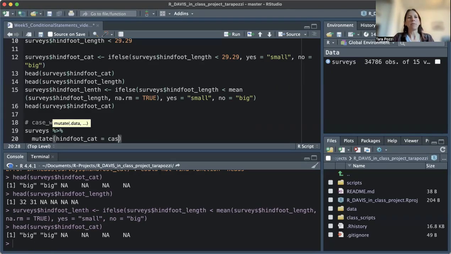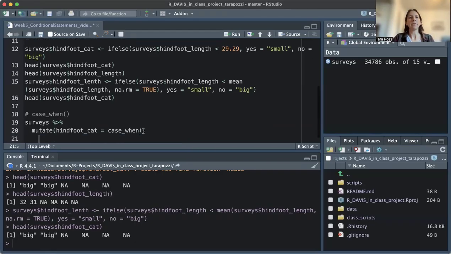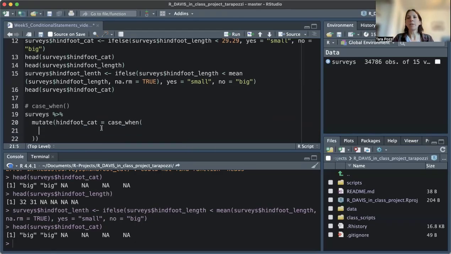And this is where we'll write case when instead of the if else function. Every time I specify a test in case when, I typically like to put it on its own line. That way you can comment anything related to that test, and it's also just easier visually to see what you're doing in the code.